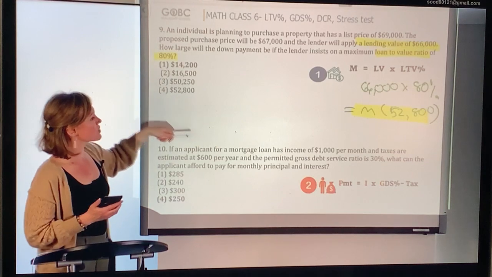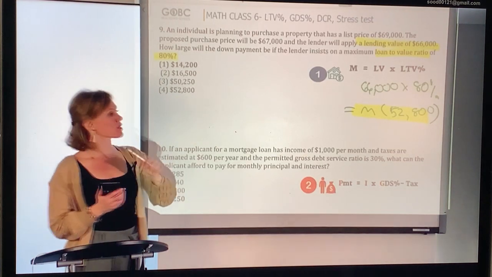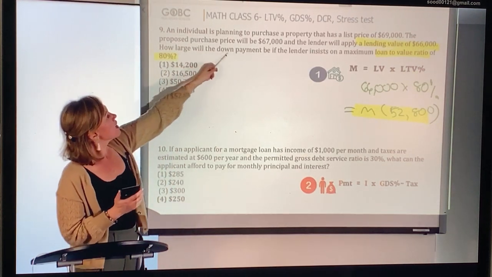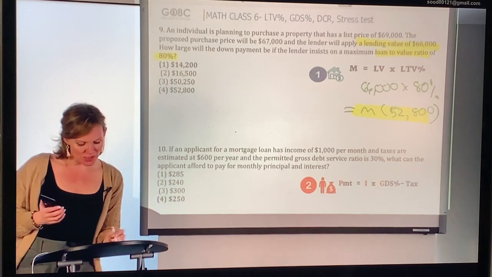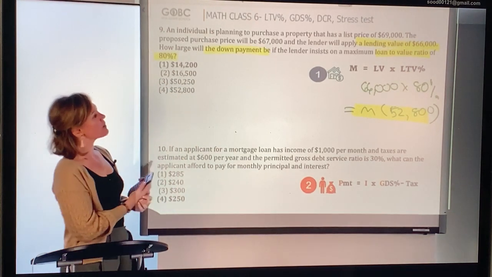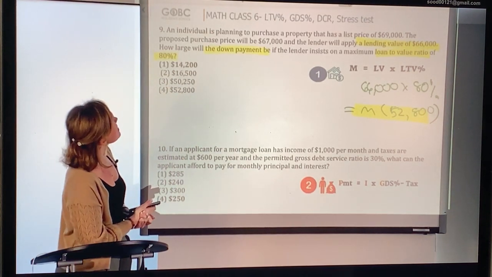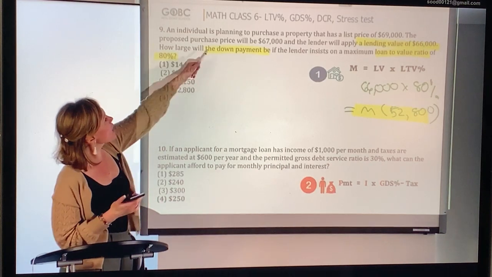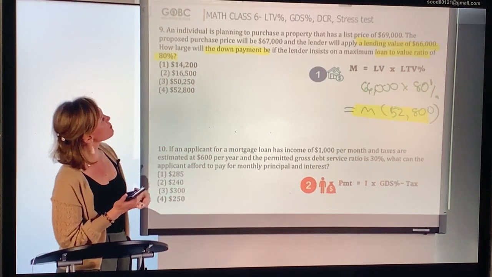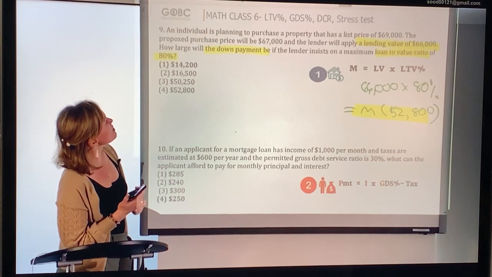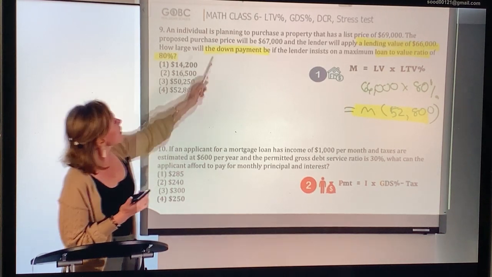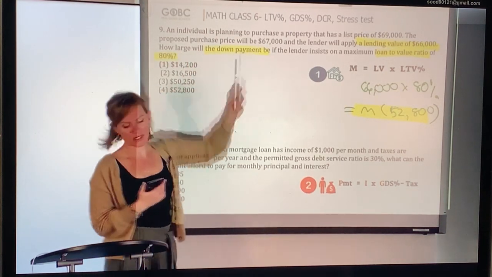Look at the answers, nothing close to that. Oh yeah, they actually put that one there for you, but don't be tricked. They're not looking for the mortgage. They say what's the amount of the down payment. That's why I say it's not common to ask what will be the down payment. How much is he buying this house for? Which one would you use, the purchase price or the proposed purchase price? You're going to use the proposed purchase price of 67,000.